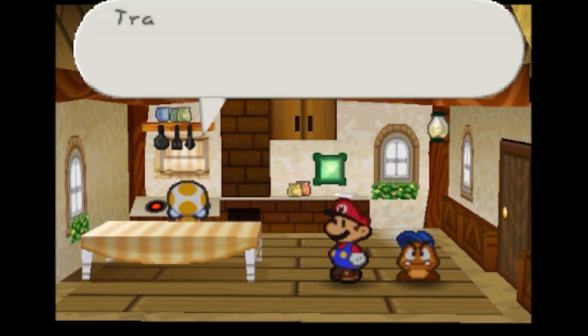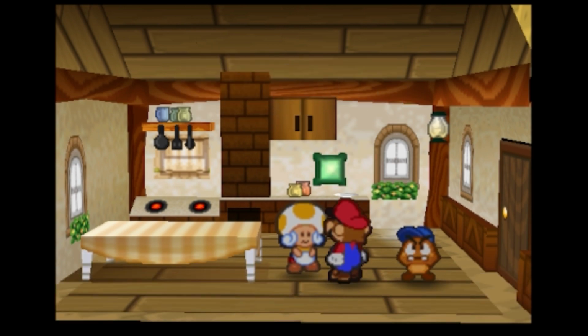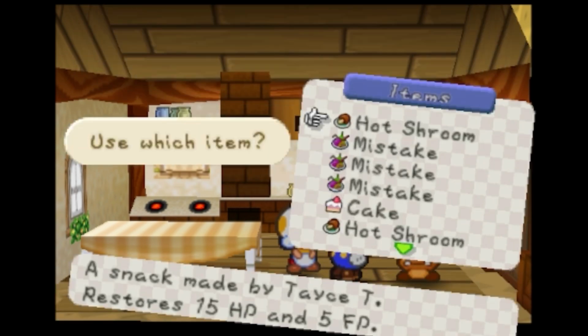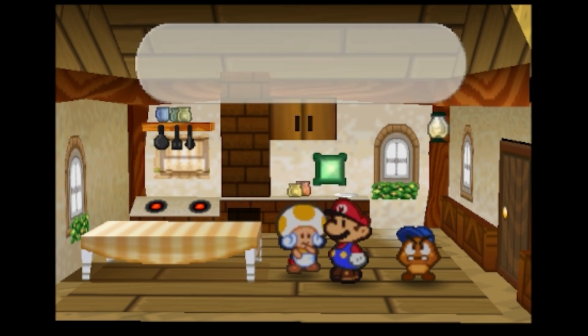Volt Shroom is a very good item for the beginning of the game, but now it's lost its value that everything has like 8 HP and higher. Hot Shroom! However, I think these items are good. Let's see what happens with one Goom Nut.